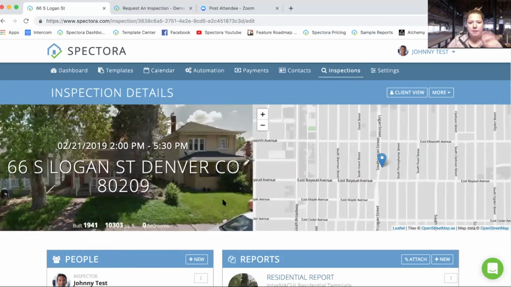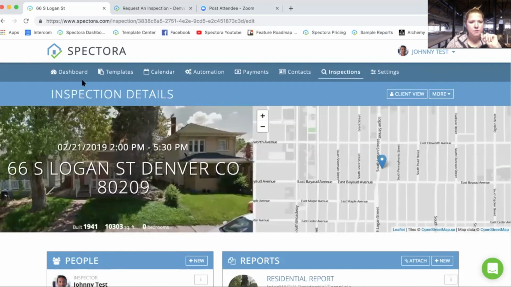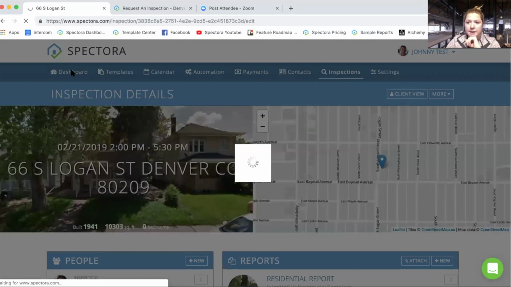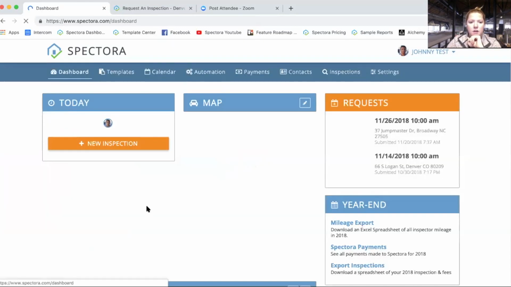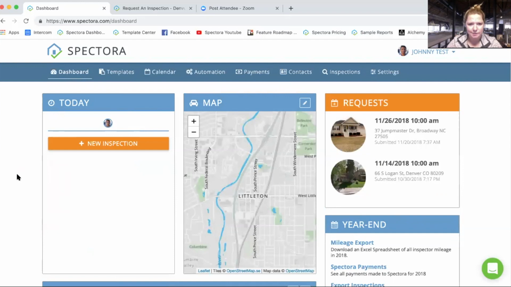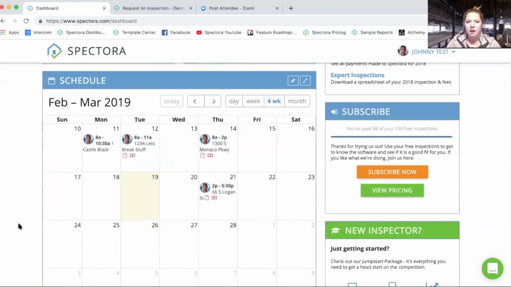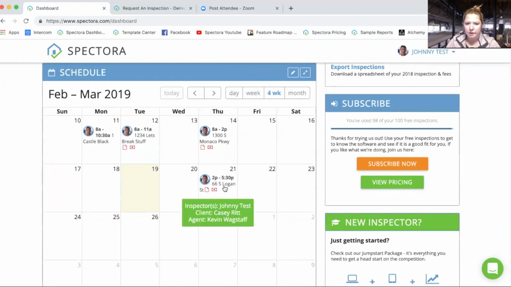Okay, we confirmed an inspection. So now it's going to take me to the inspection details page. You can also, if we scroll up to the top here and go to the dashboard, then when it loads, of course it's now acting up and being slow right after I told you guys why it was doing it. Okay, if it was scheduled for today, you'd be able to see it here in the today section. And then if I scroll down, you can also see that I confirmed it for over here. And you can find it on the calendar.